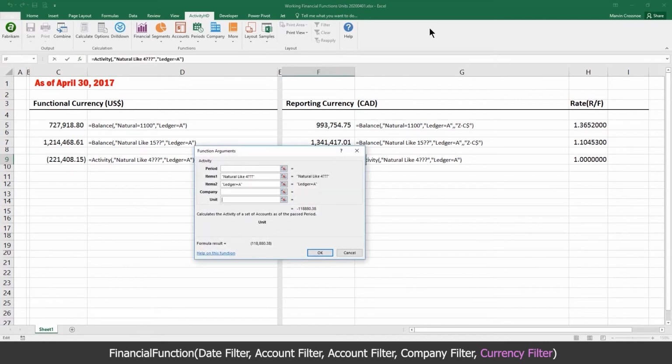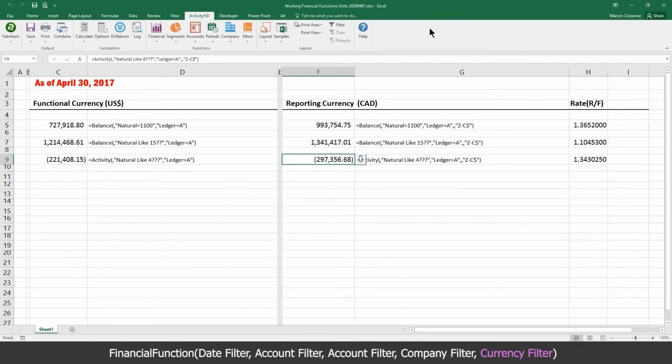If we use the same currency unit as before, Z-C dollar, then we see that the exchange rate is 1.3430. Analyzing the 3 translations we have done, we see there are 3 different effective exchange rates for the same period of time for different groups of accounts in the chart of accounts.